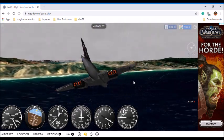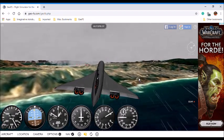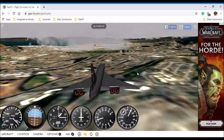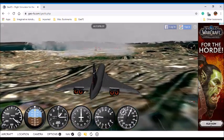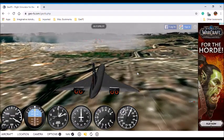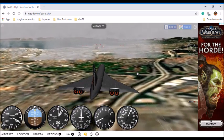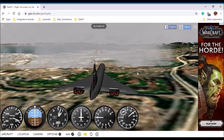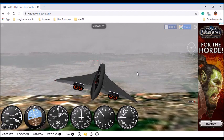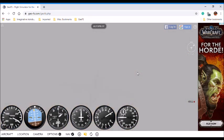Can I even see the ground? Oh, boy! I'm about to kerbal here. I'm going 500 knots. I don't want to be going 500 knots. So yeah, next month's challenge in the Jeff's Games is to see how well aircraft can take off and land in inclement weather conditions. Now, I'm not going to do it with the Concorde right now because it's advancing. We're going to want to see how it performs in this competition. So now I'll go ahead and get above the storm.